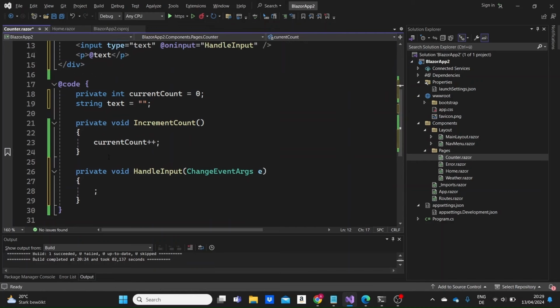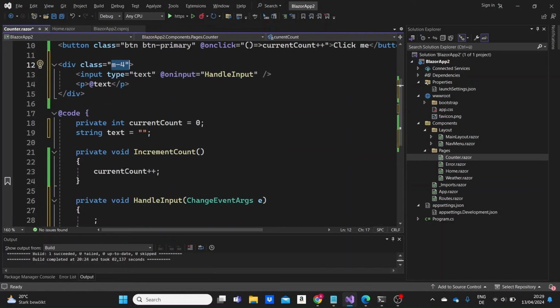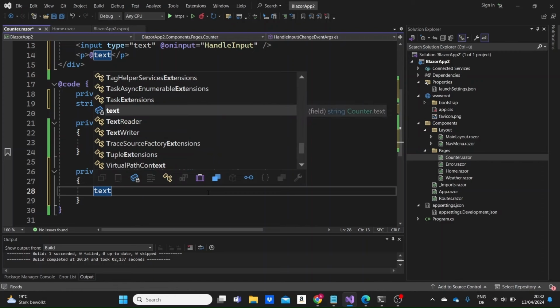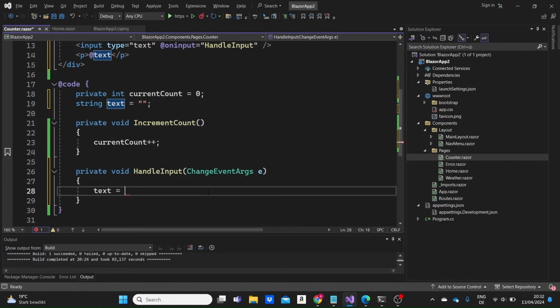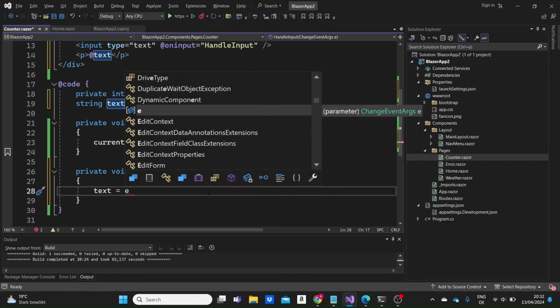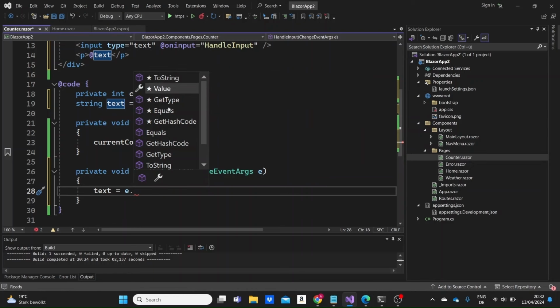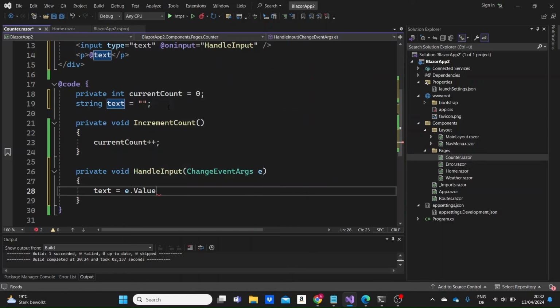And right here on the method, as soon as we input something on the input, we're going to set the text variable to the value of the input, and for this reason we're using this argument. We can see that this argument contains different properties, and if we use this value property, it gives us the value that's inputted in our input tag.